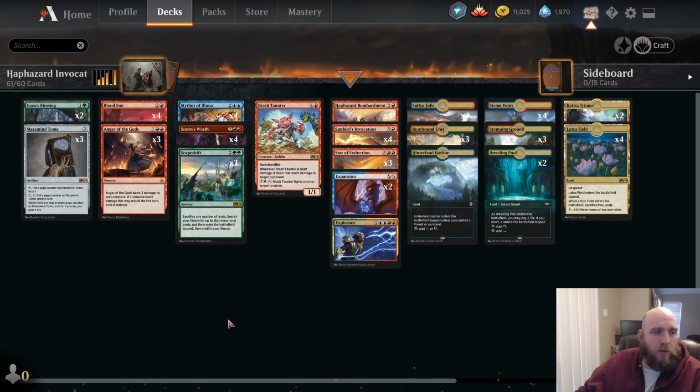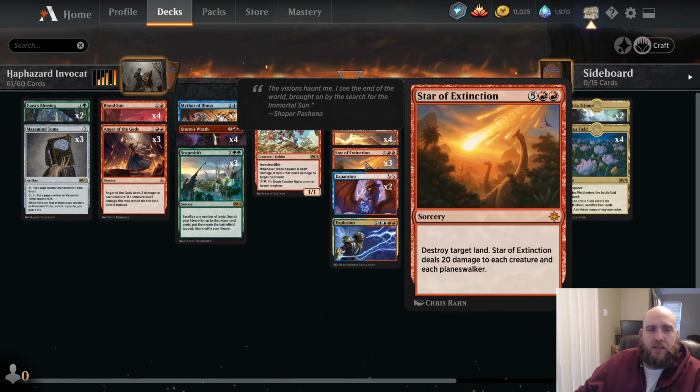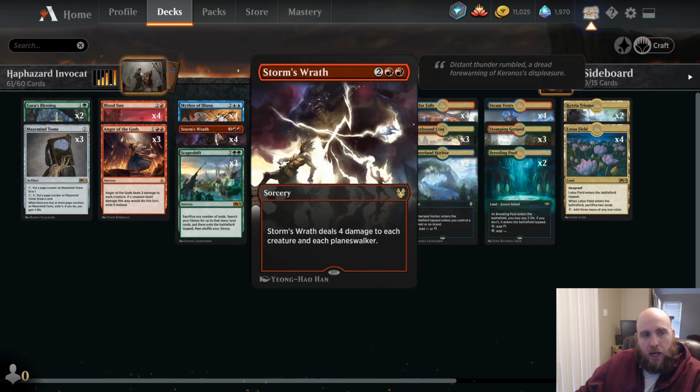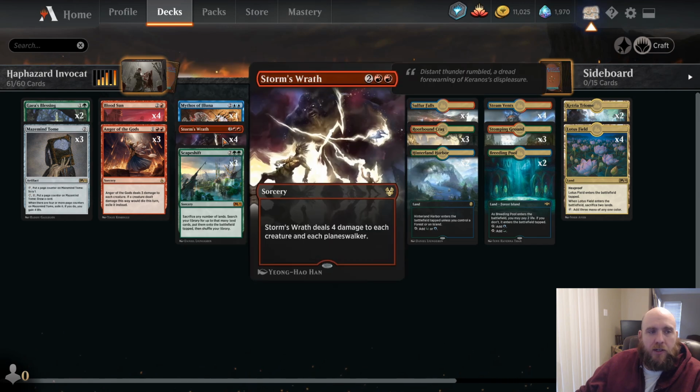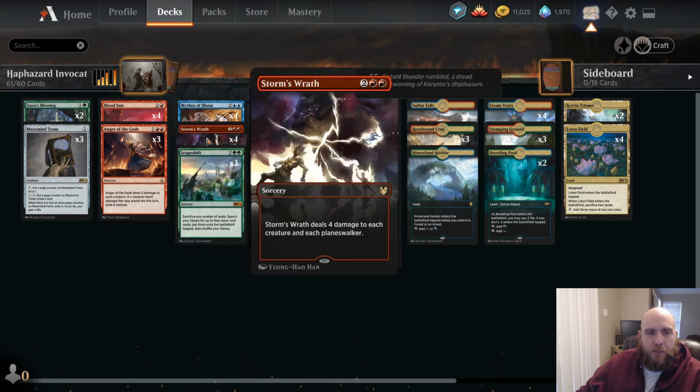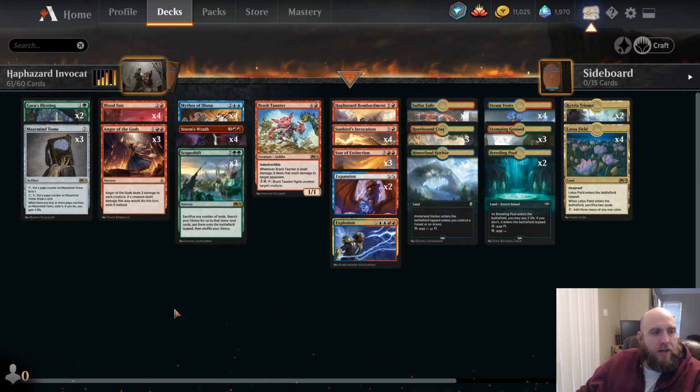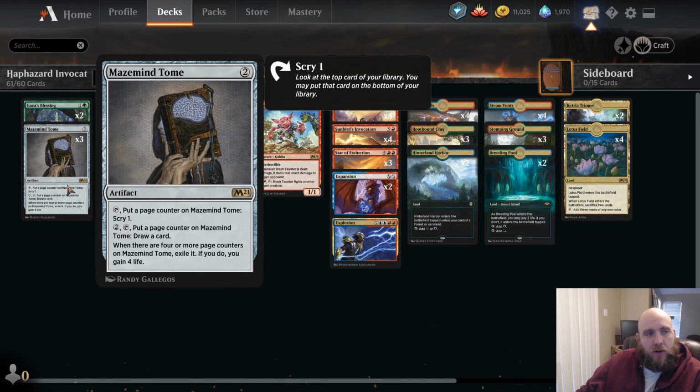We also are playing a bunch of board removal, or board wipe. You've already seen Star of Extinction, but we also have 3 copies of Anger of the Gods, 4 copies of Storm's Wrath, because again, we want to be clearing creatures and tiny planeswalkers in order to make sure that our opponents are not getting too far ahead of us. We also have one of our favorite cards, Mazemind Tome. We're playing 3 copies of that.